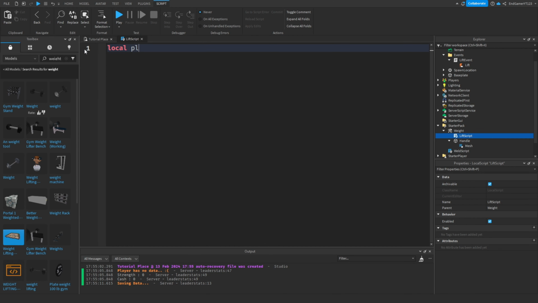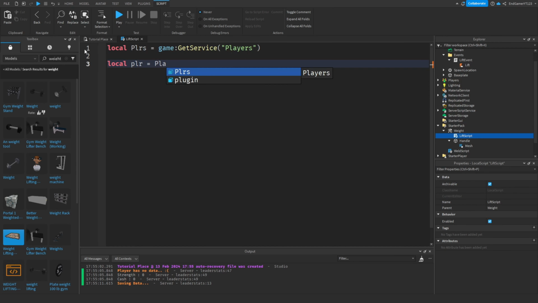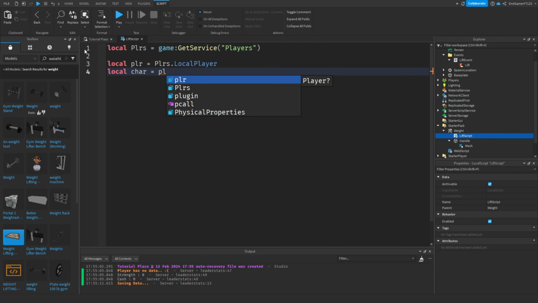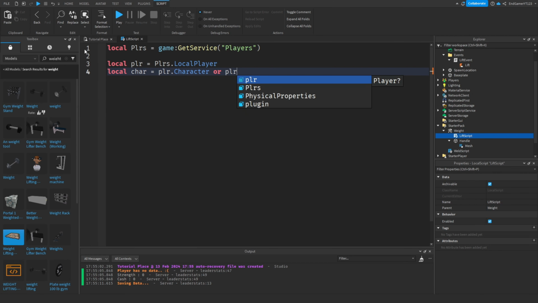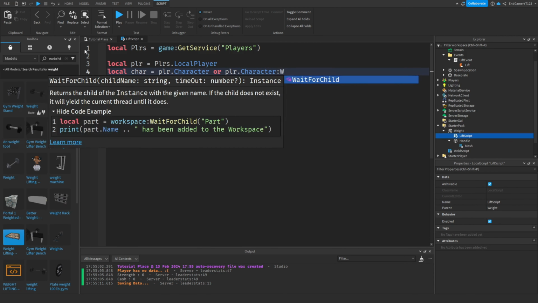Then do local players equals game:GetService("Players"). Local plr equals players.LocalPlayer. Local char equals plr.Character or plr.CharacterAdded:Wait().